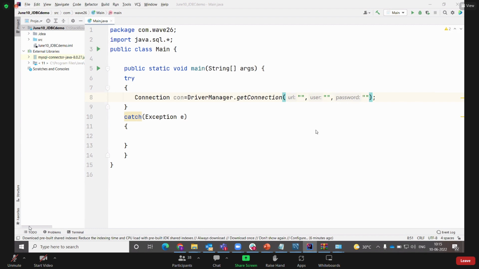So it consists of 3 parameters. The first parameter is URL, the second is username, and the third is password.